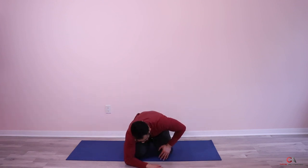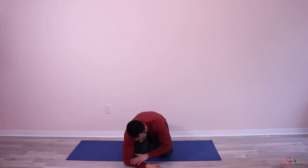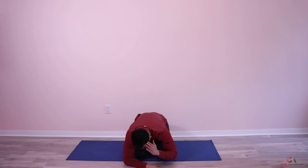You want to do about 10 reps per side: 10 reps on this side and 10 reps on the other side. So we'll do this side now. Again, your feet are on the floor, your butt's on your heels, right? Get your arm down, push this down away from the floor, get your hand on your forehead, and then again, expose your chest to the roof above you here.